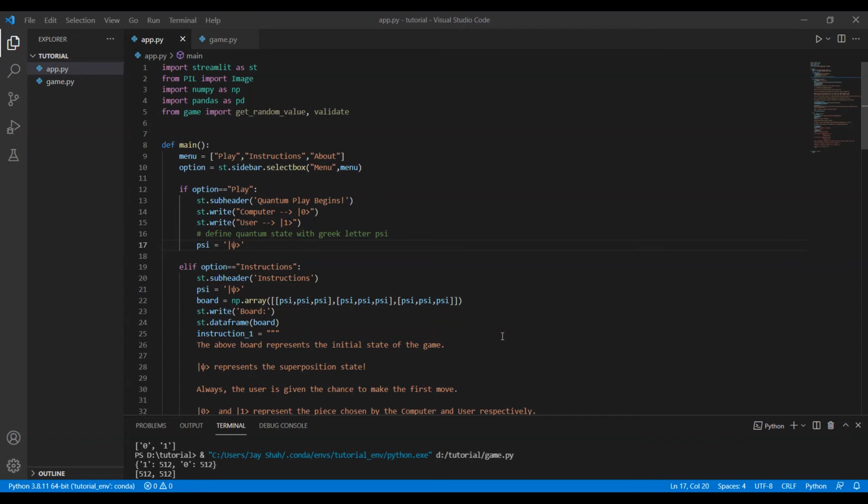Okay, so we are back to app.py, and you can see I've written a few statements here, simple subheader and write statements. And now I am about to introduce a very important concept of Streamlit, a very core concept of Streamlit. So note that every time there's a user input in Streamlit, the app script runs from top to bottom every time. And this thing can be problematic in certain cases. For example, say you have created a web page that asks for username and password from a user, and then there's a submit button. So the user types in the username and the password and then clicks on the submit button.